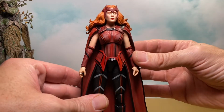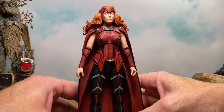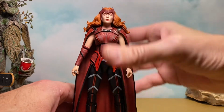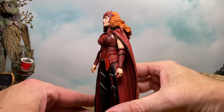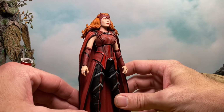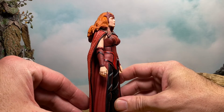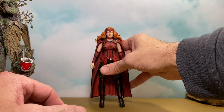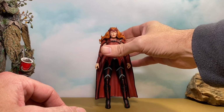I think the cape comes off. We'll check when we swap out the heads, but I'm pretty sure that just comes off. We'll find out here. Yeah, she looks really nice. They did a really nice job here. So we'll go ahead and set her back here for a minute and take a look at her accessories.